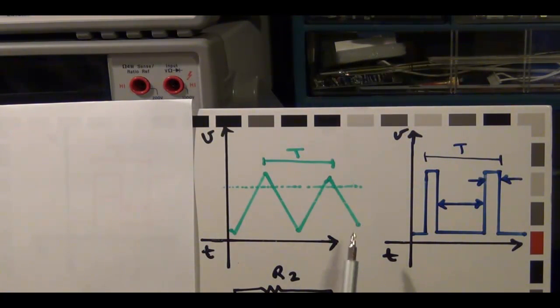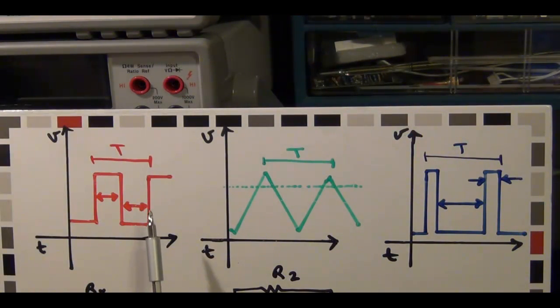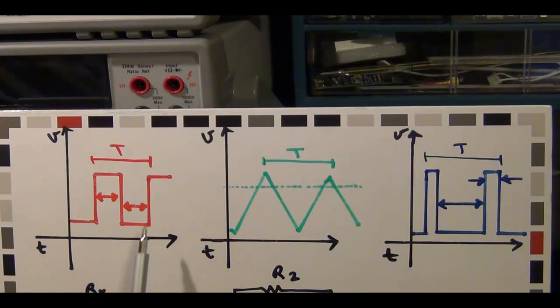Well, if I differentiate this, since this signal has a constant slope here and a constant slope here and so on, if I differentiate this, I will go back to having a square wave. Except that this square wave is going to be 50% duty cycle, a regular normal square wave. So basically, during this cycle, the slope is constant and it's negative. During this, it's positive, negative, positive, and so on.